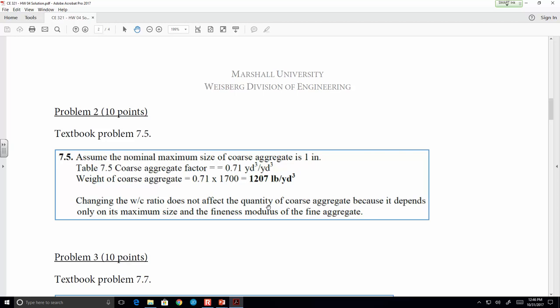Now, I will admit, I wish that the problem had said nominal max aggregate size of 1 inch right at the onset. I understand that the book was trying to get you to make an engineering assumption. For the purposes of an exam, I wouldn't do that, because I want the exam to be formulated such that everybody arrives at the same answer. I'm not going to require you to make spurious open-ended assumptions on the exam, okay? Let me be clear, that doesn't mean I'm going to negate the critical thinking aspect of engineering altogether, all right? You all are engineers and not technicians, but I want the exam to have a solution, not 50 solutions. So, does that answer your question, though? The last problem?